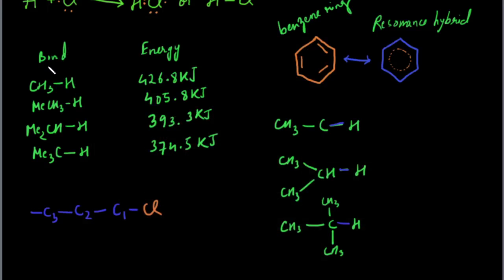Consider a carbon chain in which one terminal carbon atom is joined to a chlorine atom: C3, C2, C1, Cl. Chlorine has a greater electronegativity than carbon. Therefore, the electron pair forming the covalent bond between the chlorine atom and C1 will be displaced towards the chlorine atom, negative, then positive.